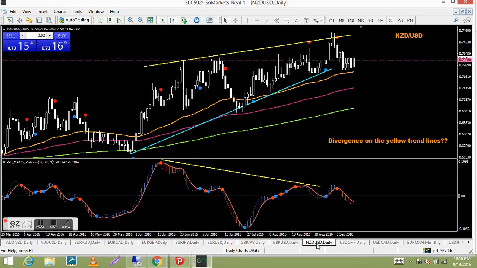New Zealand going nowhere anytime soon. I'm just going to hold off on this. There might be a buy trade coming up. That pink dashed line there is actually the 73 level. I've been going on about it for a few weeks now, and as you can see, it gets to it. Even though it broke through, it didn't last long, came straight back down to it. So it is a bit of a sticking point for the old Kiwi.